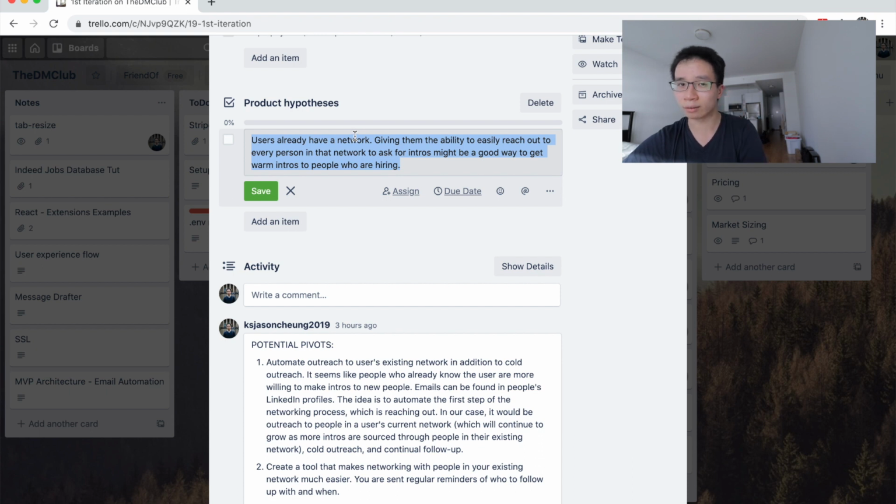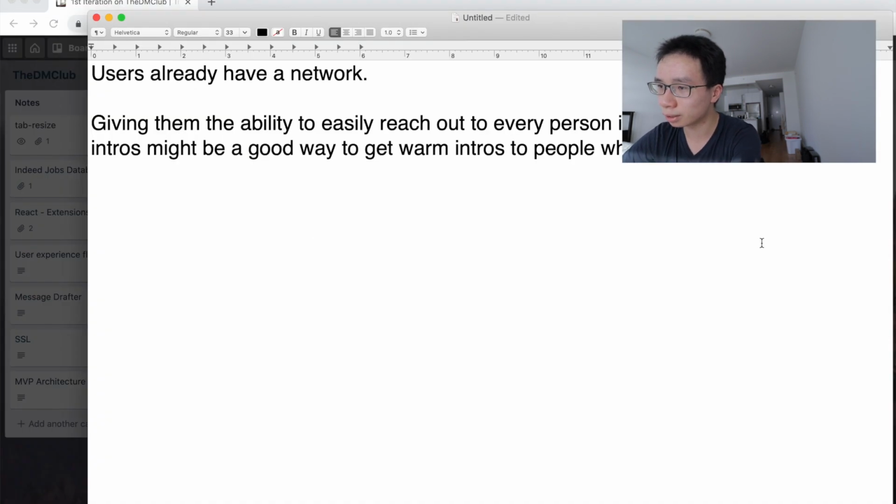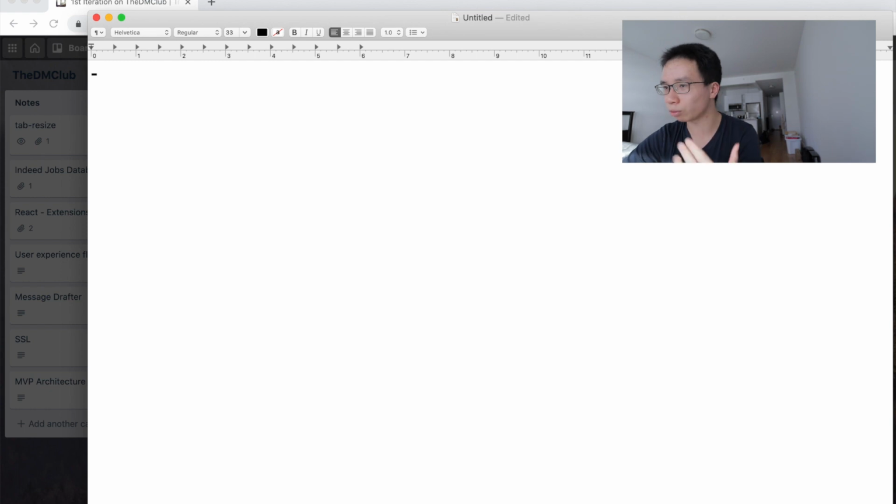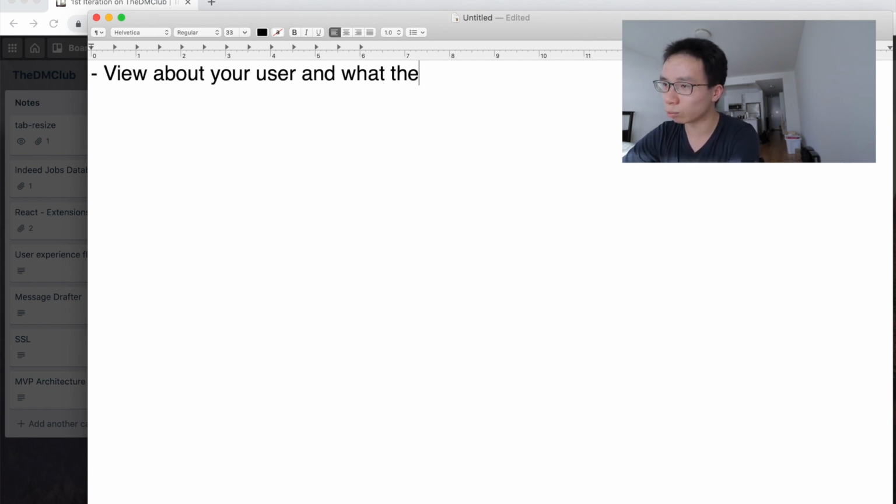So to break things down into simpler terms, a product experiment at the end of the day really just comes down to, of course, a view about your user and what they might benefit from.